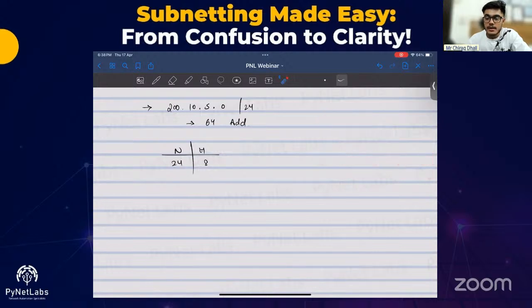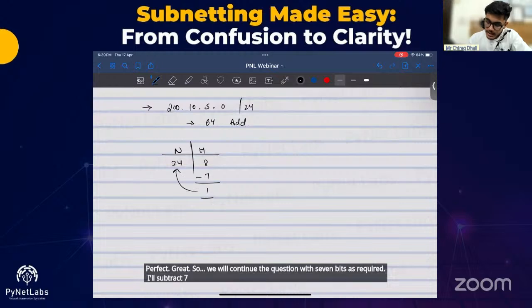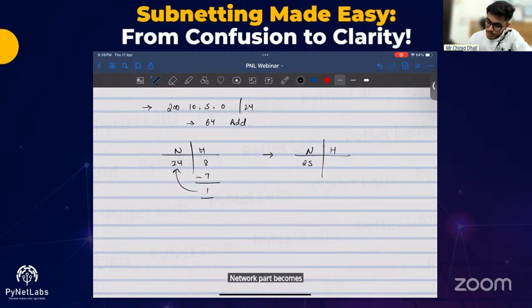Perfect, great. So we will continue the question with 7 bits as required. I'll subtract 7, 1 bit is extra. I'll give it to the network part. Network part becomes 25. Host part is going to be 7.